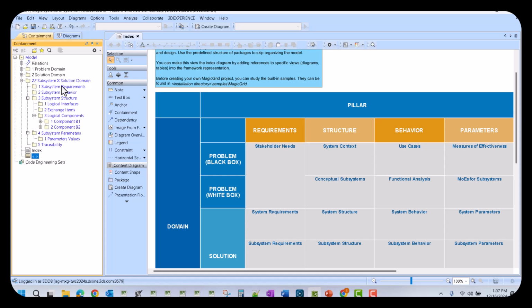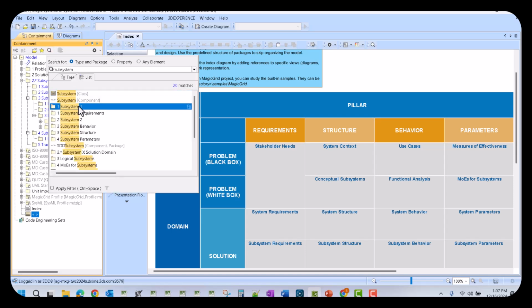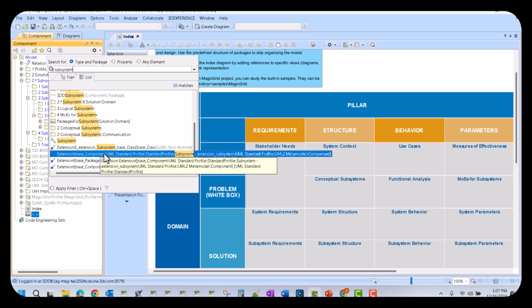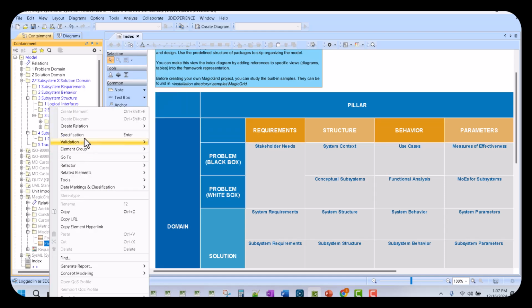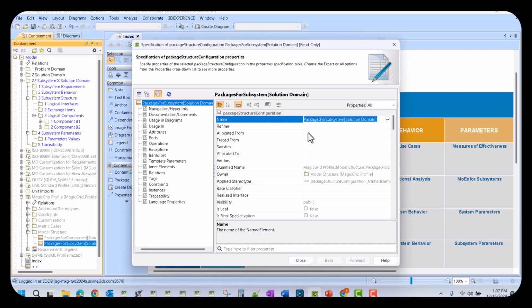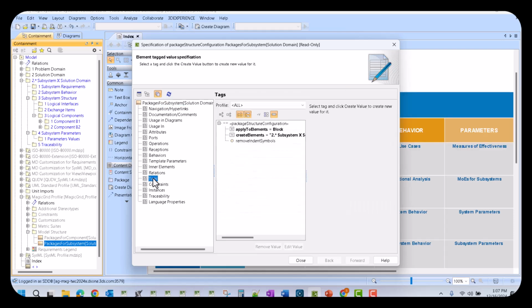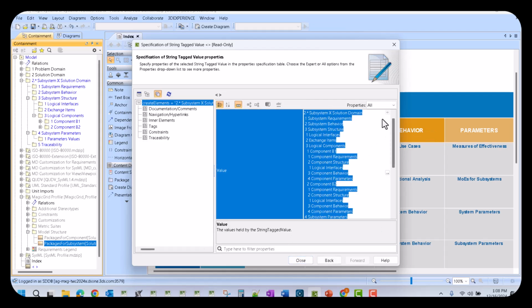and we can update this structure how we see fit. And I believe if we want to see it, we should be able to find it down here and manipulate it. Packages for subsystem. We go to specification and edit the values here.